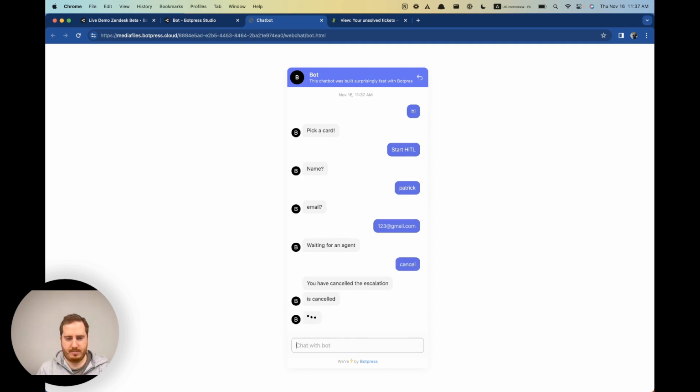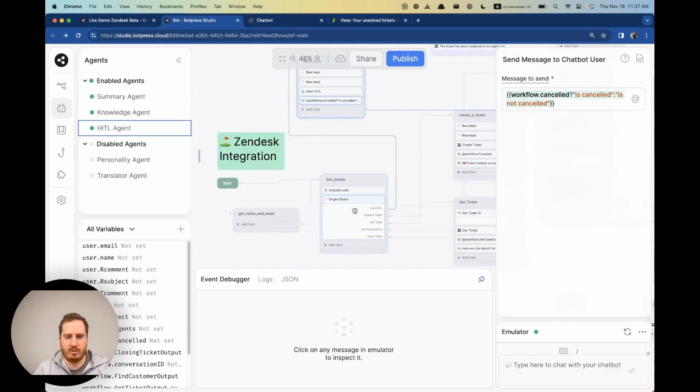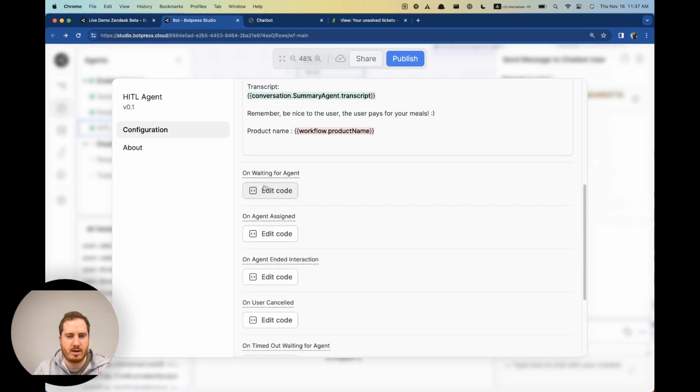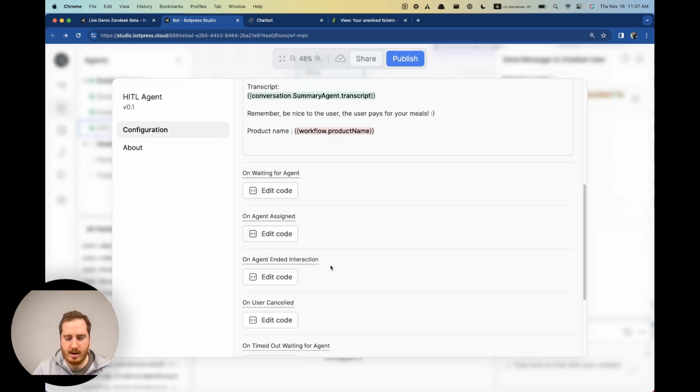Let's see what happens. Okay. There you go. That's how you can do it. So you can just set variables within the HITL agent, within these, like this, edit code. So you set variables and you handle it outside of the HITL agent. That's basically how you do it.